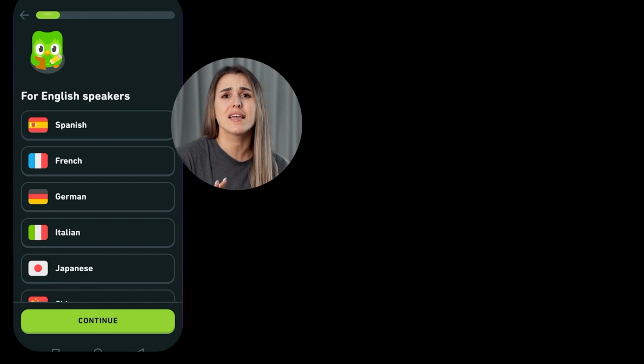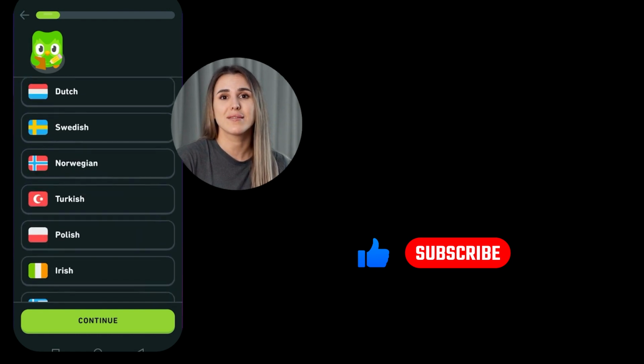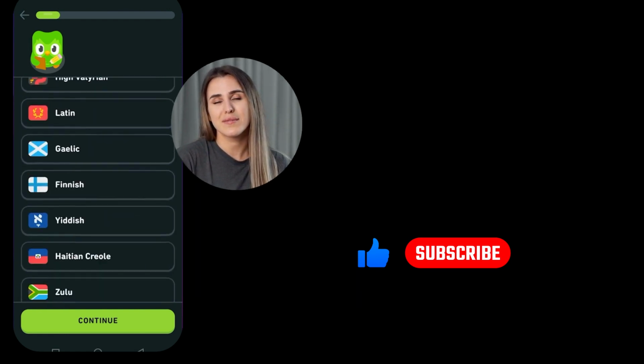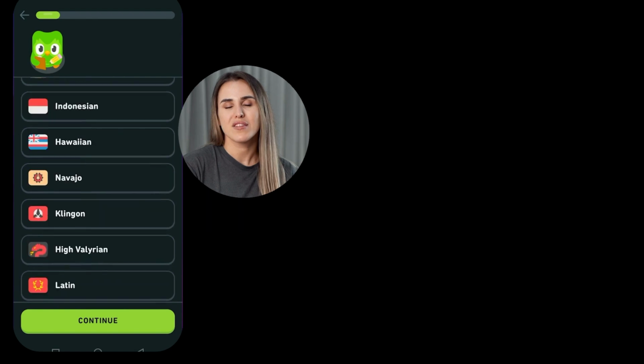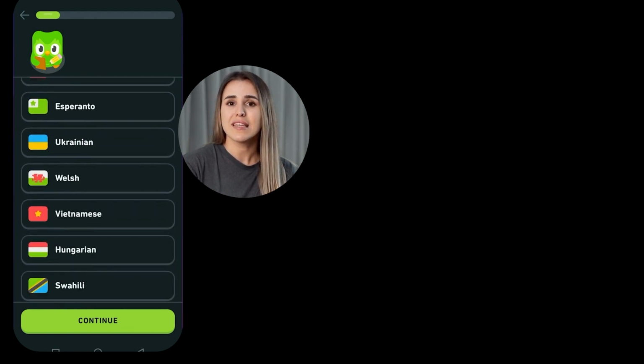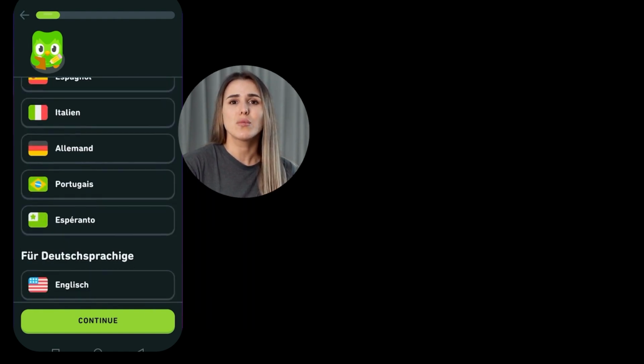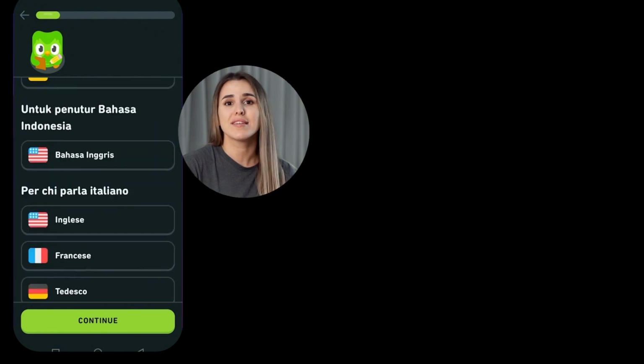So let's get started. I have opened up the app on my mobile phone and this is where we are. The problem people face on this app is that they're like, okay, how to select English? Or what if they want to learn English, how they can select it? So when it comes to selecting, you can see we have all of the other options here. And if we scroll down, then the options change. So where is English? You cannot find it anywhere.